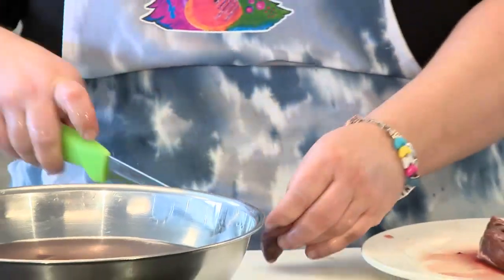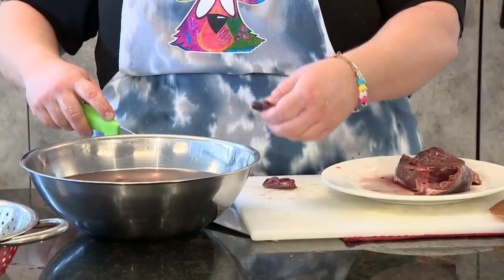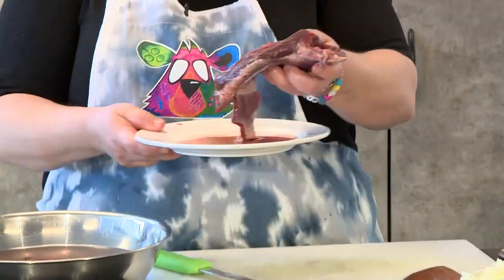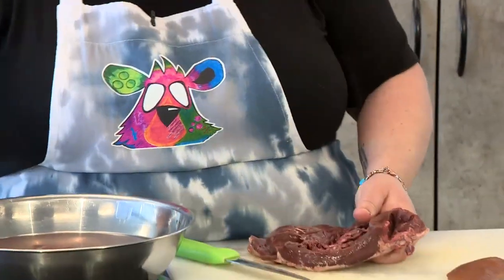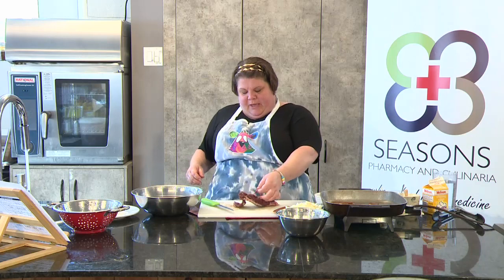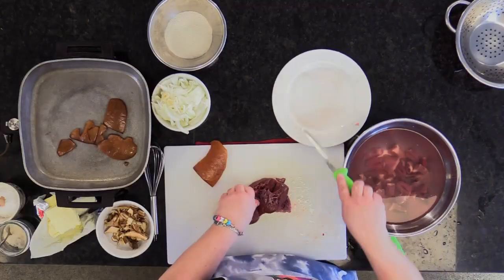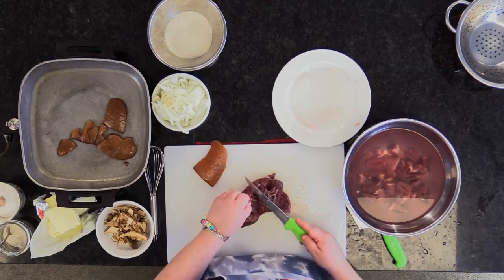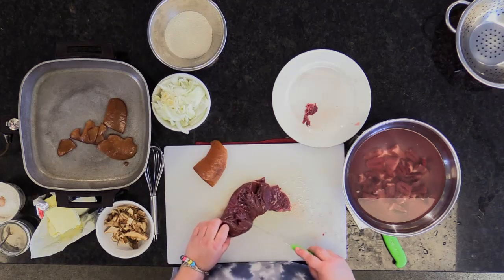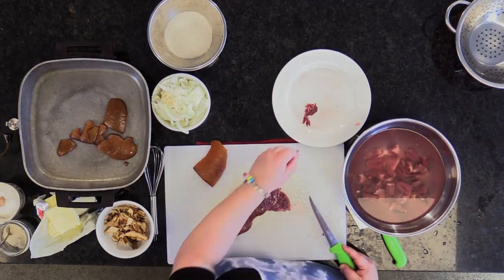Now, this big one here, see like the blood dries up, it gets in the cavities. Just give it a little slice. It's all good. Right? Boom, like that. Now this big heart here, this big beautiful pork heart, so beautiful. So it's got bigger veins, which is very easy to manipulate. Boop, boop, boop, just cut this out. There we go, we'll cut this out.